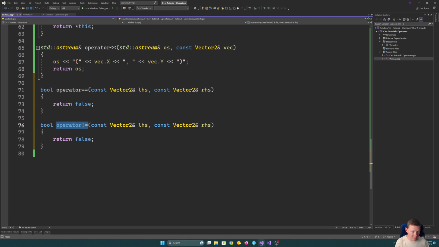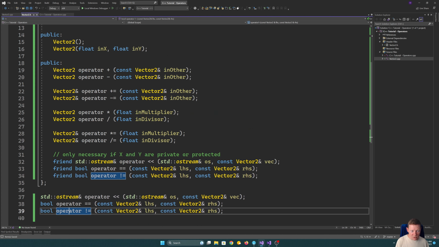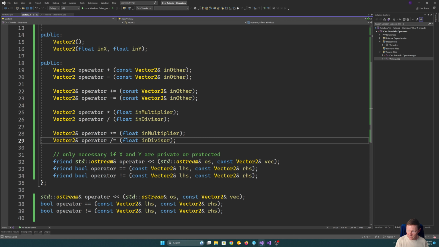And now with this, we are comparing floating point numbers, which there is a level of imprecision to floating point numbers. So what I would typically do in a case like this, and this is something I would specifically only do with vectors.